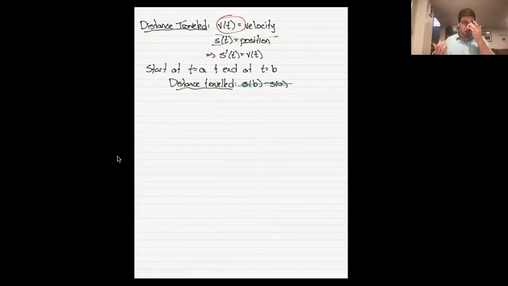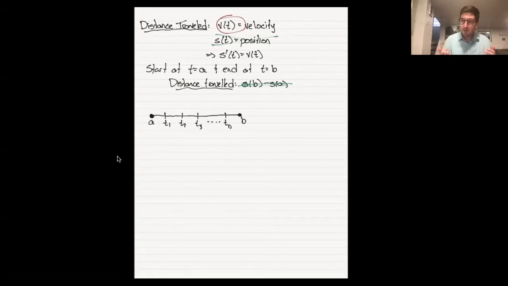Well, what we can be doing is we can collect the velocity. We can measure the velocity, maybe using a radar gun at specific instants in time. So what you can do is you can think of time as being discretized. It starts at A, and you have a point where you measure the velocity, another point where you measure the velocity, another point where you measure the velocity, all the way up to some final point before you finish.